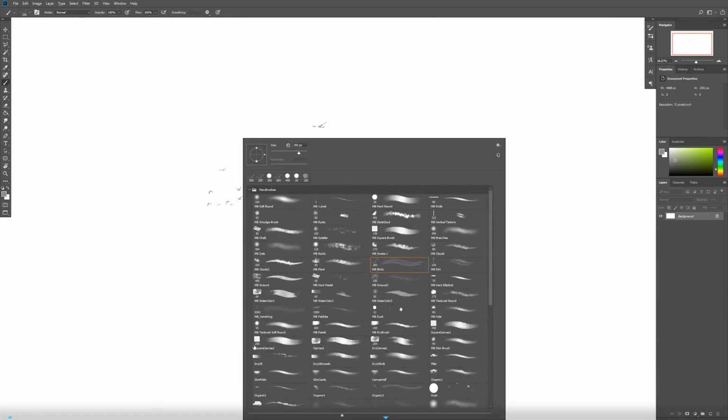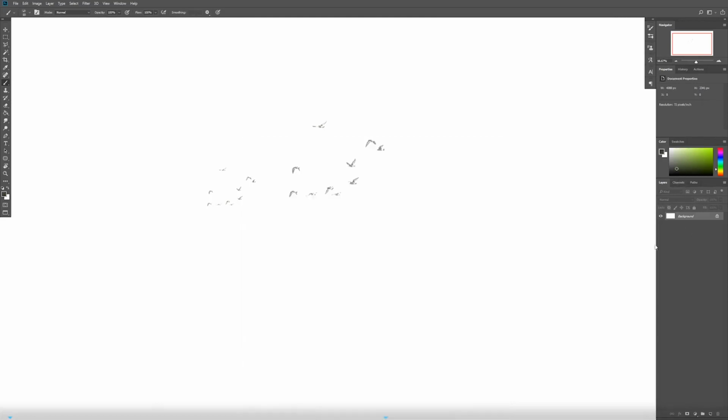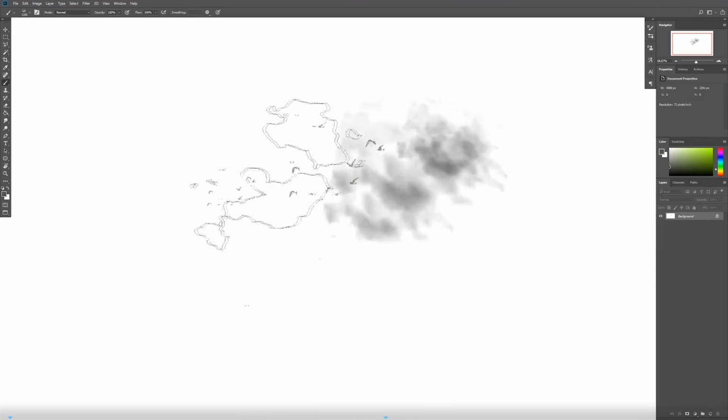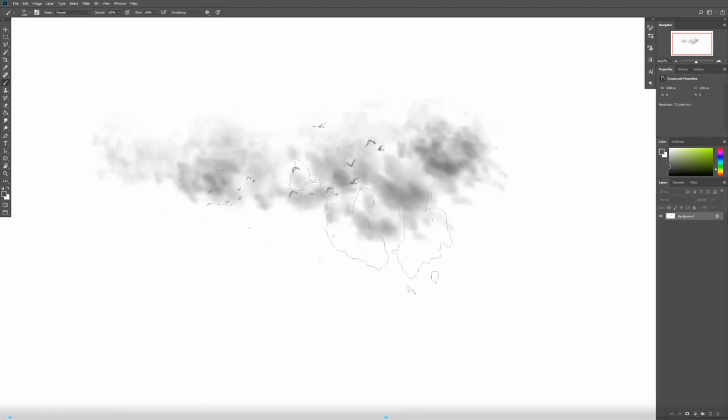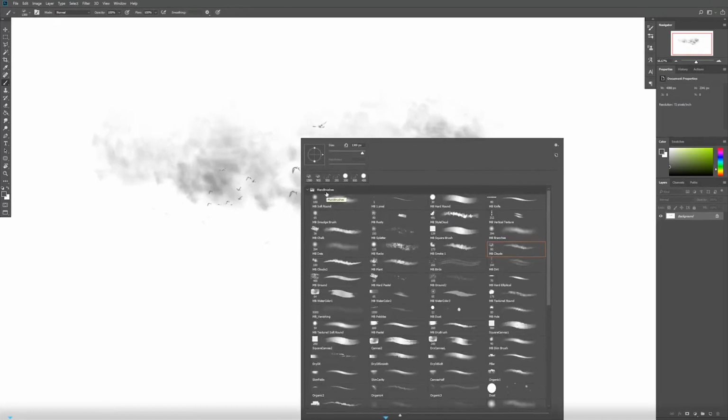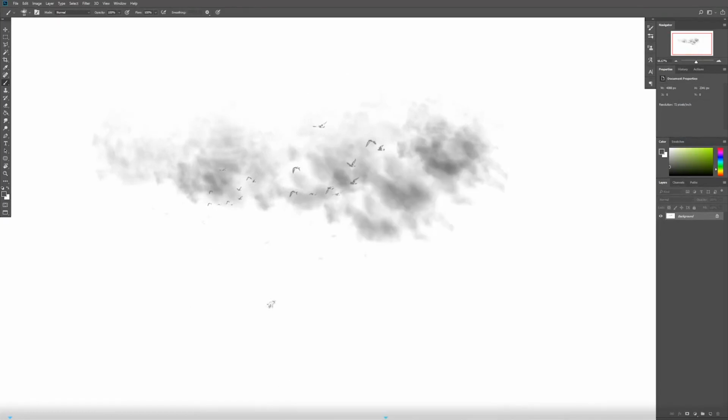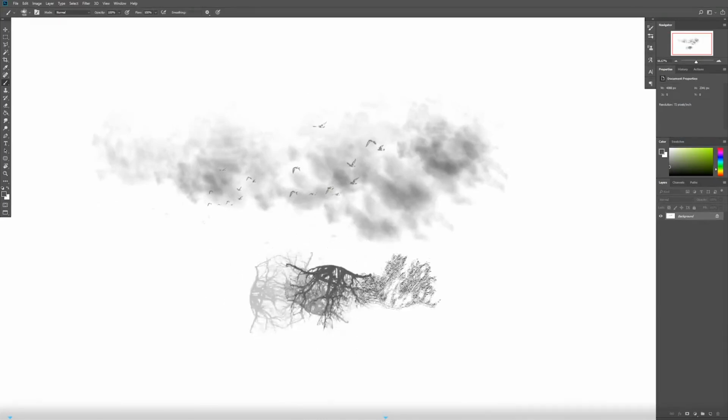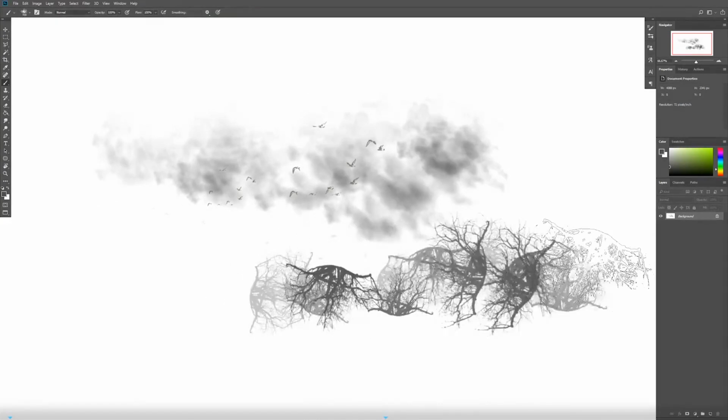So let's say you want to add clouds. In this case, my background is not a great color for clouds, but I'm going to add black clouds. You can see here, you can have a brush for clouds, or you can have another brush for plants if you want to draw a bunch of plants. So something like this, something more organic. So again, you can create almost anything with Photoshop.